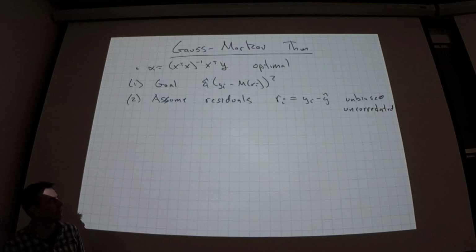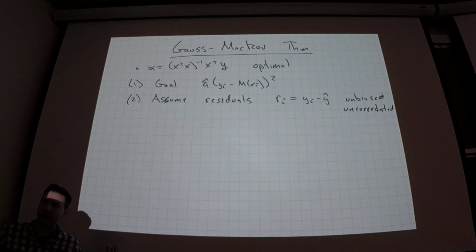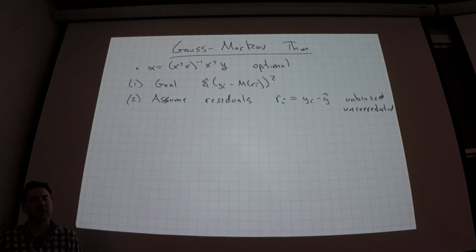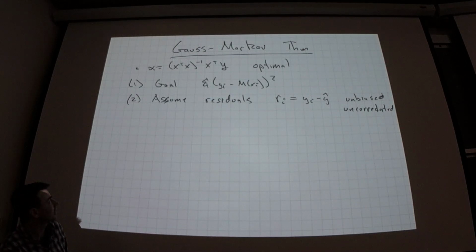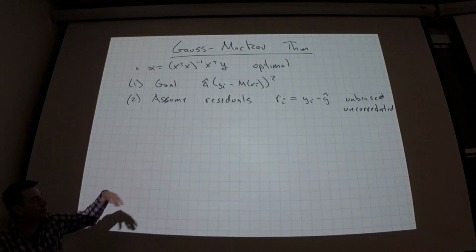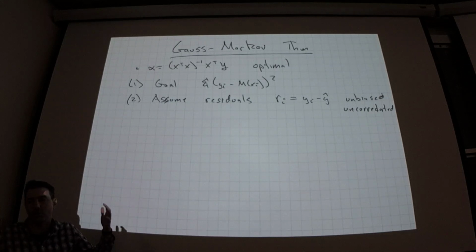If I don't assume that these are unbiased, but I don't know what the bias is, then there's really nothing I can do. If these are correlated in some way, there are some other tricks that will depend on things like dimensional reduction that can try and correct for this under some other more complicated assumptions, but we're not going to discuss these things. So I assume the residuals are unbiased and uncorrelated, right?